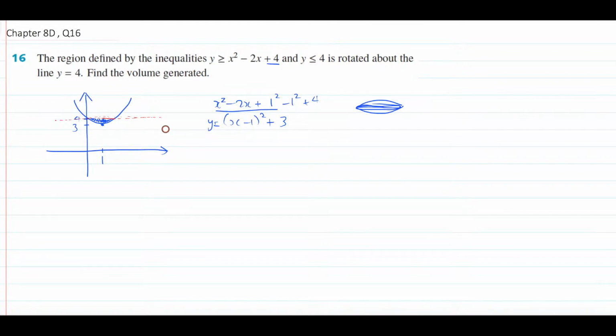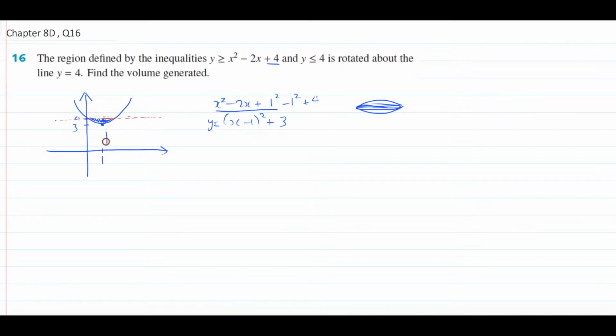You can do that, but because you're not rotating around the x and y axes, you actually want to do one thing before that. What you want to do is move the curve down. The volume formulas that you've been taught can only be used when rotating around the x and y axes. You cannot apply them when it's rotated around some other line, okay? And if you want to do that, you move your curve down first, okay?